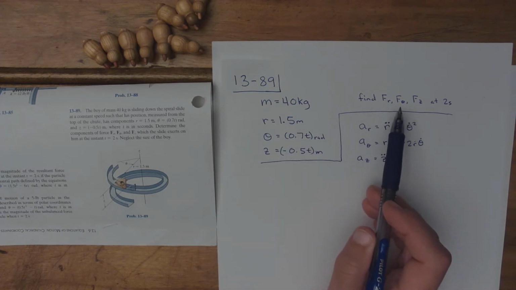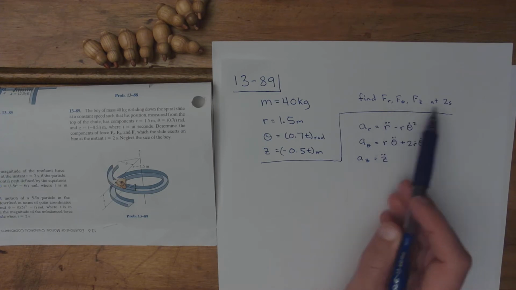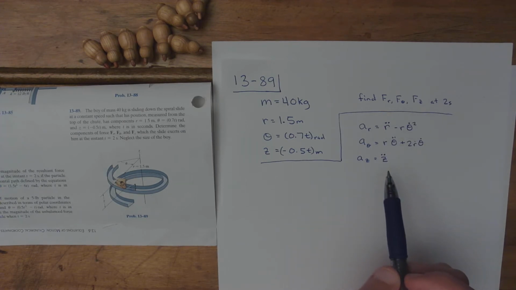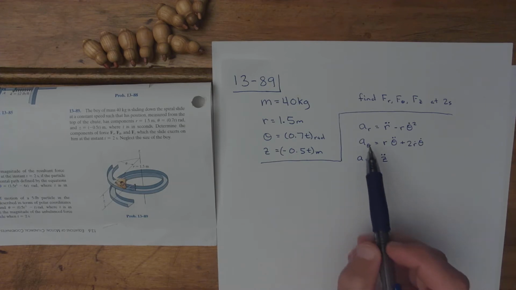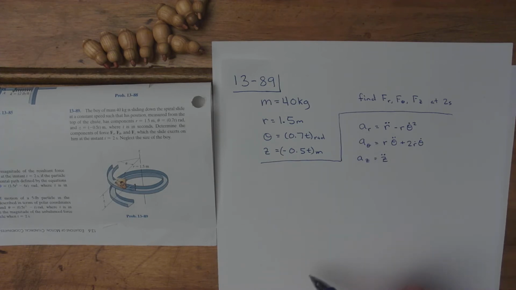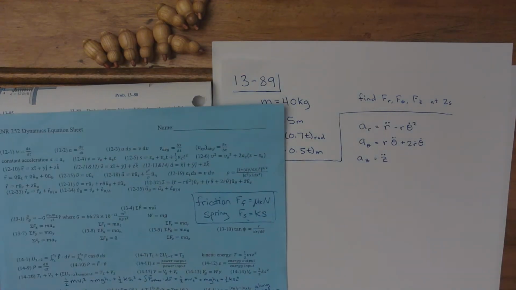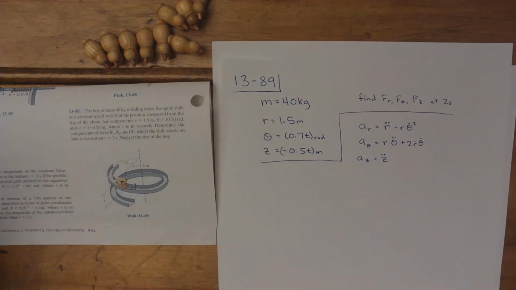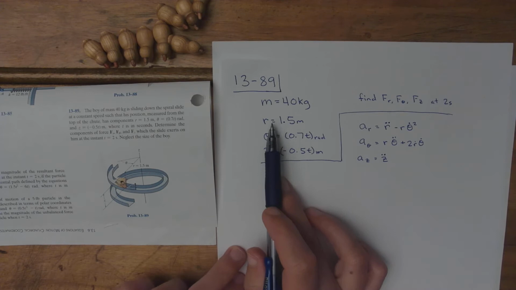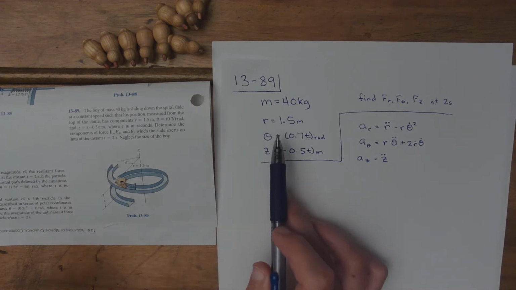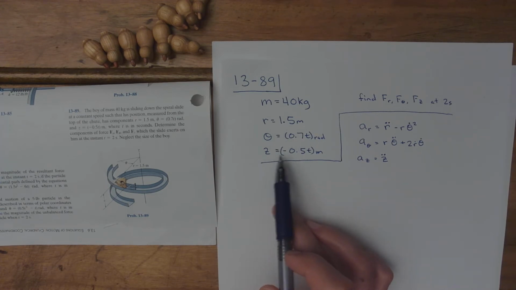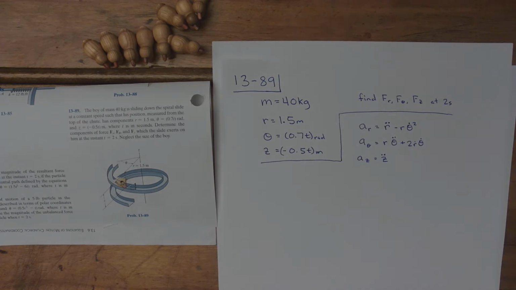We want to find the components of the force, which we will do using Newton's second law when t is equal to 2 seconds. Before we use Newton's second law, we need to find the radial, the transverse, and the z components of the acceleration. I have the equations for them here, which came from equation 12-32. So what I would like you to do is use r, theta, and z to find r dot, theta dot, z dot, then r double dot, theta double dot, and z double dot, and then find the components of the acceleration. So please pause the video now and do that, and when you have finished, you can continue watching the video.